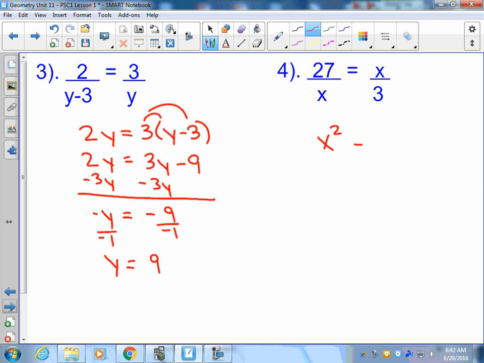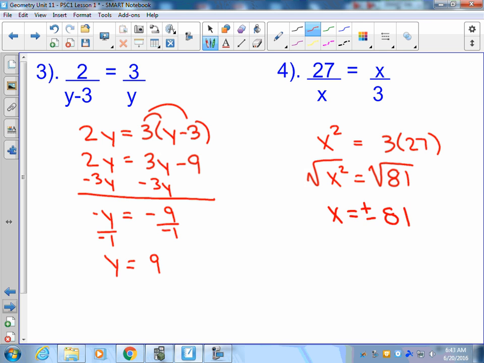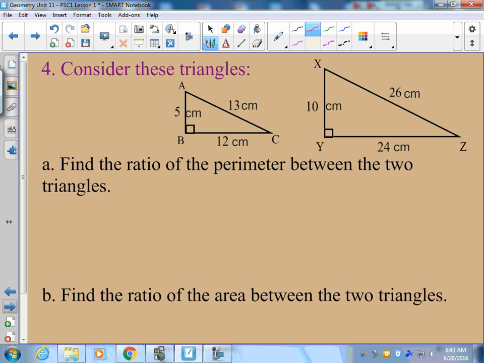A good thing to remember when we're dealing with some other skills. So we've got 60 plus 21, x squared equals 81. And if you remember, we've worked through our perfect squares in that last unit, simplifying radicals. How do we simplify a squared value? We square root that value, and we get x equals 9. In some cases, we can consider it a plus or minus 9. But in most of these situations, especially in a real-world situation, we would want to use only the positive value because that's the only value that would have meaning in a real-world context.